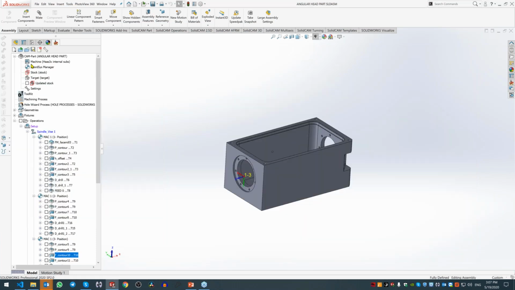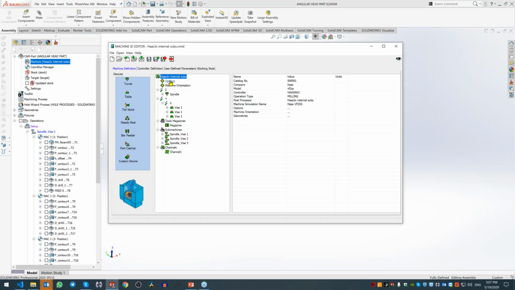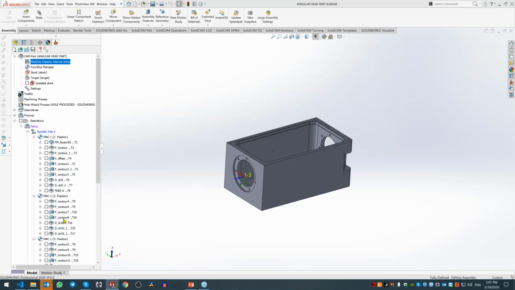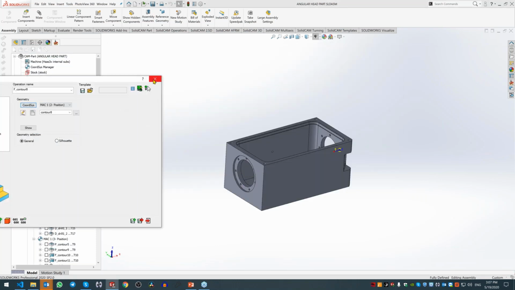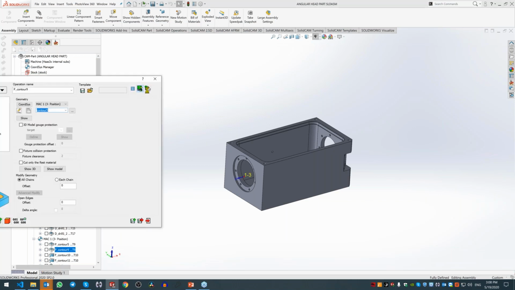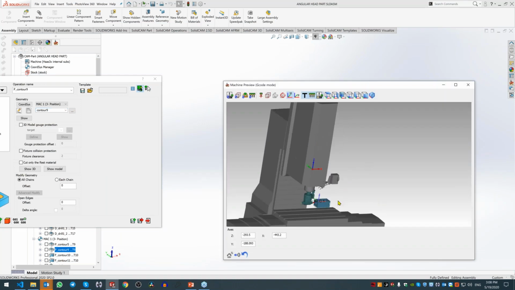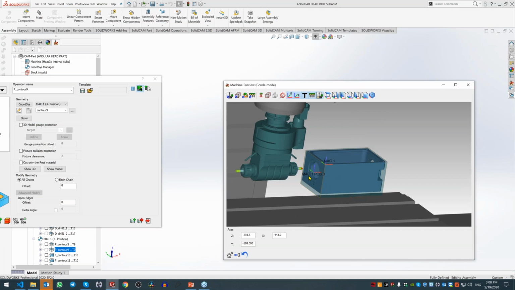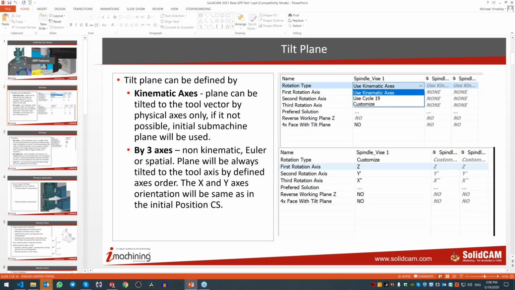But if my machine cannot support rotation, this is kinematic axis, for the same operation, I will get a coordinate system that is not rotated. So it is a simple explanation of why we need to define a tilt plane for a 3-axis machine.